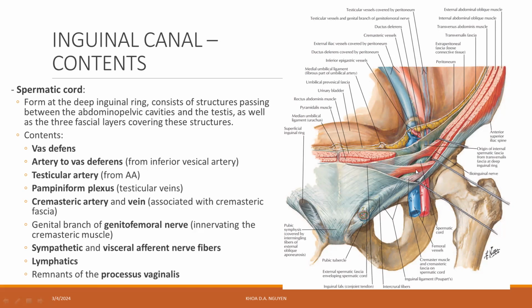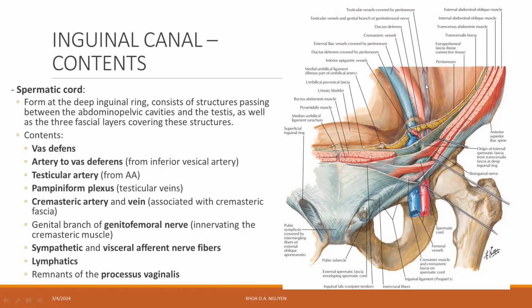And the testicular arteries and veins are just going to go through this inguinal canal within the spermatocord and go to the testes so that they can actually supply the testes with blood. All right. You also have the pampiniform plexus. The pampiniform plexus is basically a plexus of veins that is formed from the testicular veins. So when people say pampiniform plexus, you think testicular veins, okay? And we have already mentioned testicular veins up here, so we will not visit it again.